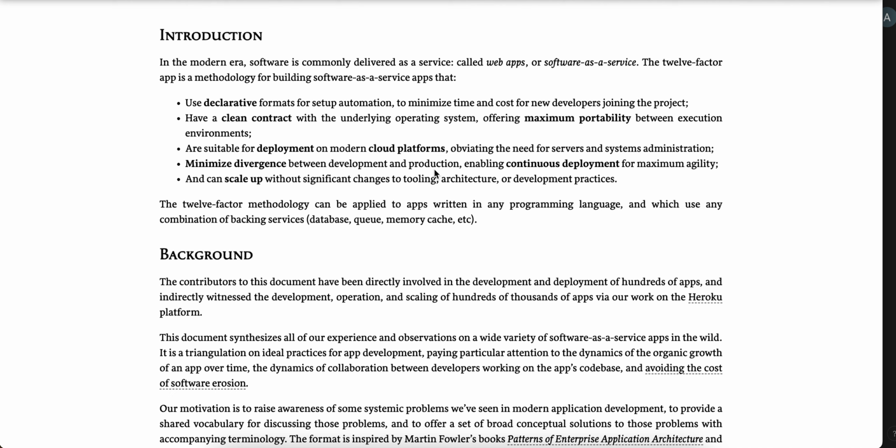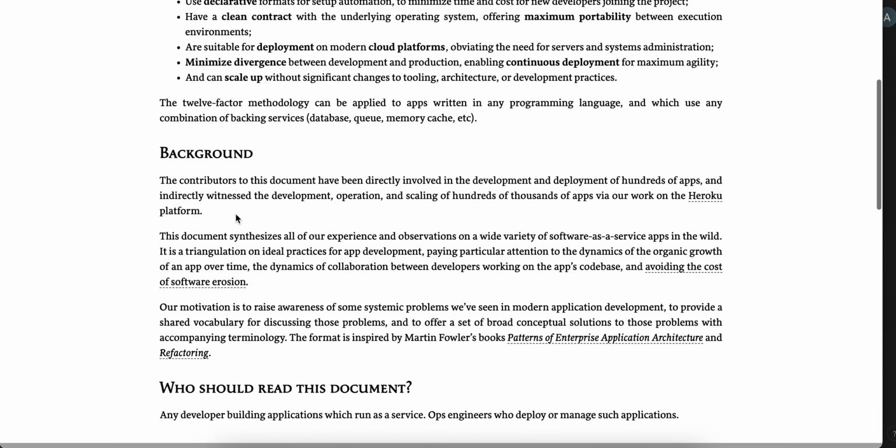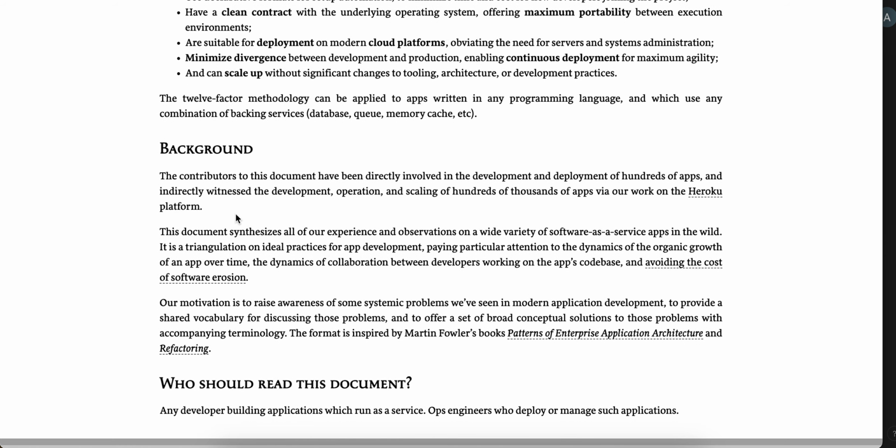And this will get clear when we cover all these factors. And your software as a service app is something that can scale up without significant changes to tooling, architecture, or development practice, right? You want it seamless. Okay, let's also go through the background section as well.